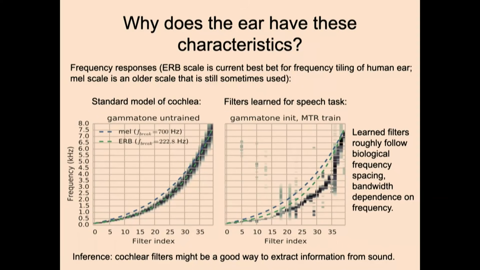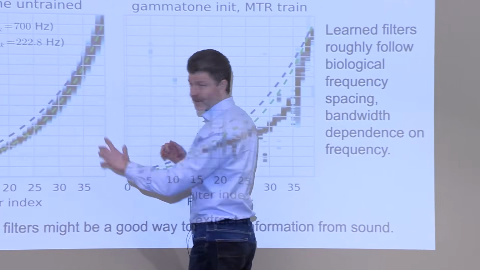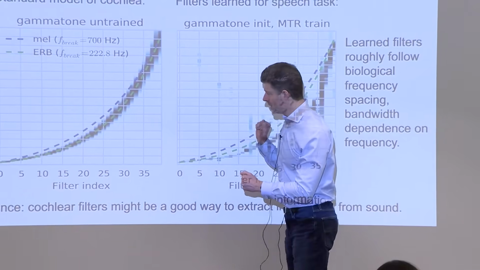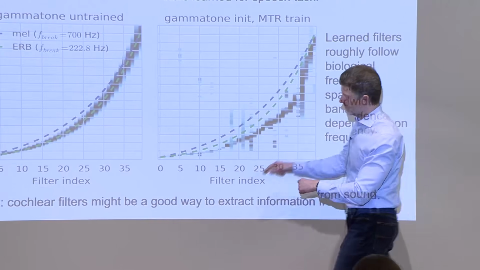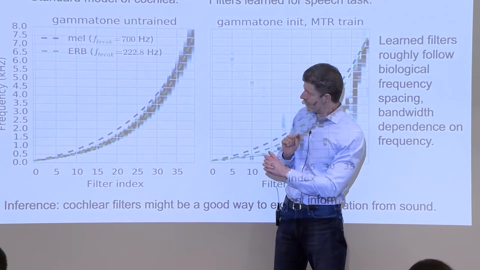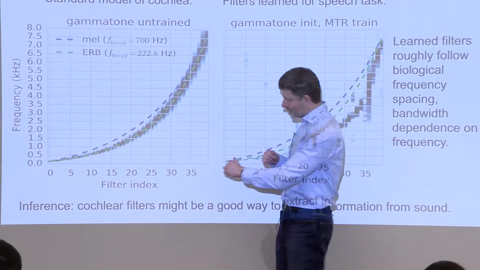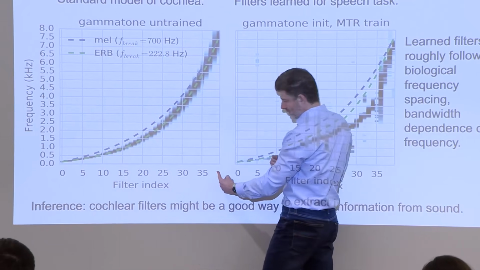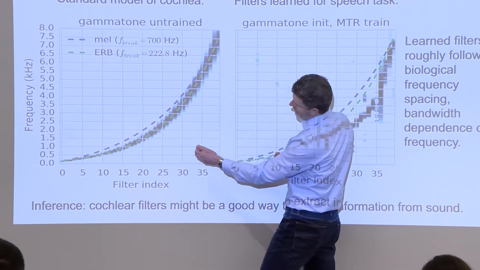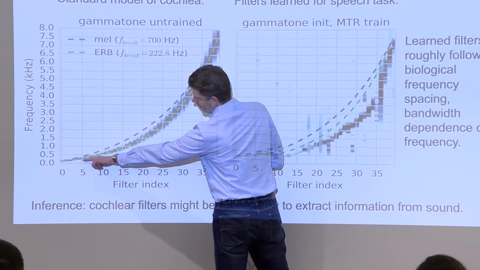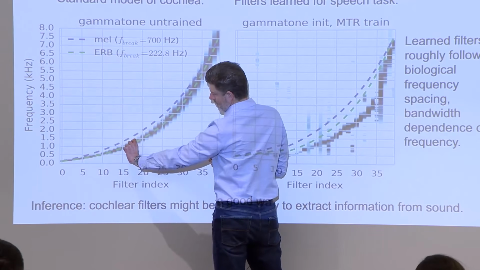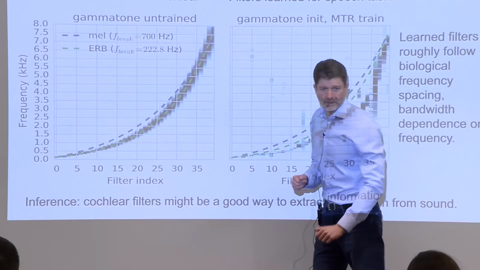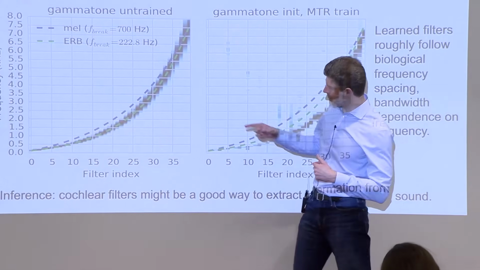And so this is one way of looking at that. These graphs are plotting the set of filters that are in a standard model of the cochlea that's based on biological observations, and then the filters that were learned by the system. So let's just focus on the model of the biological cochlea first. These are the filters ordered, and there are about 40 of them here. And you can see the frequency response of each filter, right? This is the frequency axis, and the grayscale plots the response of that filter to the corresponding frequency.